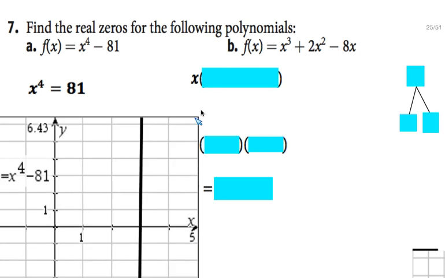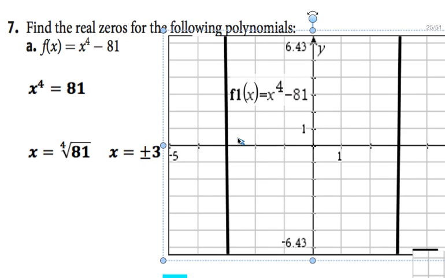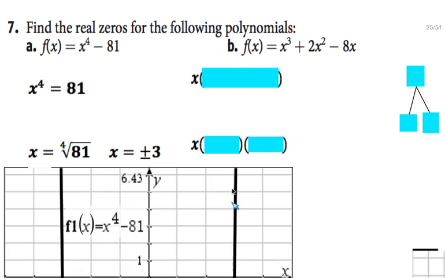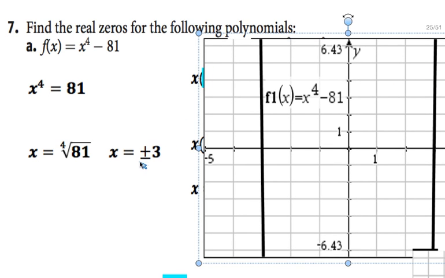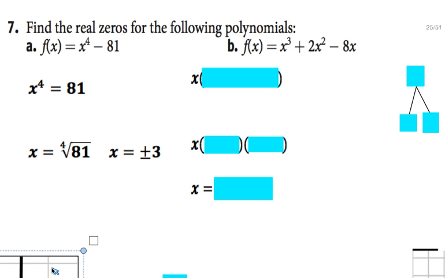And then if you look at the graph, you can see that you have an x-intercept at negative 3 and at positive 3. Initially you might say, hey, we only have 2 solutions. But whatever our exponent, our degree, is, that's how many solutions we should have. On either Monday or Tuesday next week, I will explain where those other solutions went. Some of you may already know about them, but we'll wait until next week to discuss them.